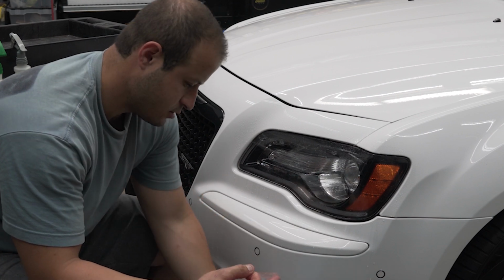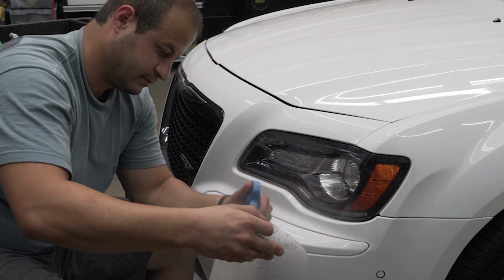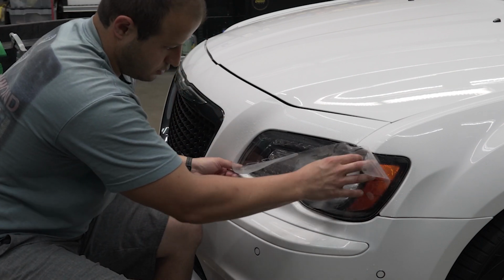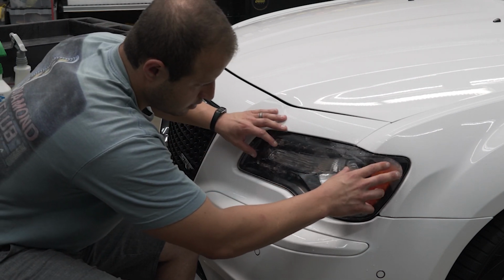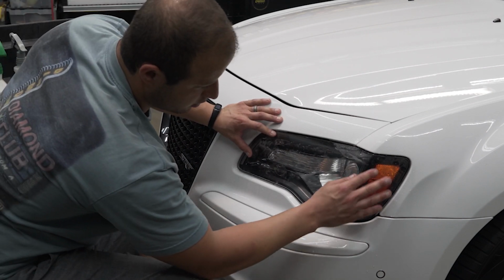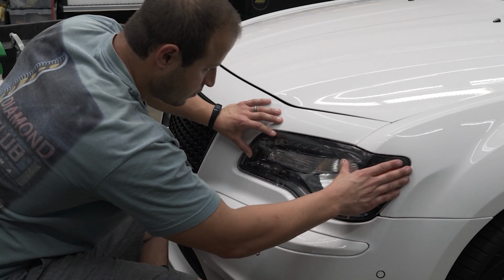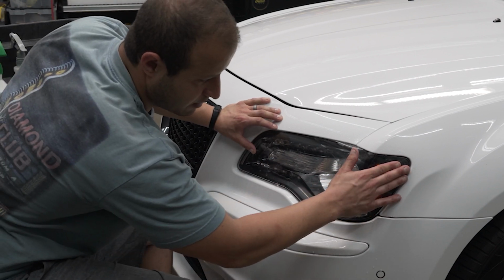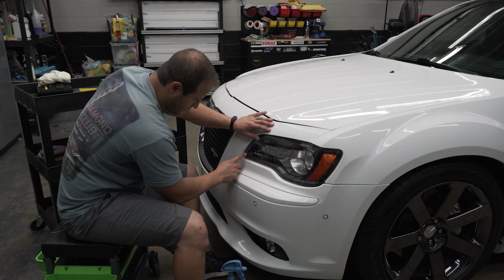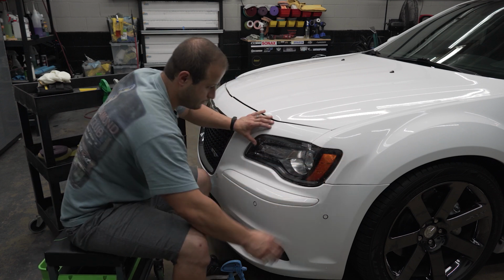And there she is. Nice and wet. Grab our material and we will place that on like that. Get that top corner. So first things first, when you're installing your headlight template, you want to see where you're going to have fingers, what's going to cause issues. So you want to take all that into consideration. This is going to determine where our start point is. Is it going to be back here or is it going to be in the front? 90% of the time, I always start in the front corner right here, get everything nice and lined up, and then I work my way around the curve to stretch it through the material.